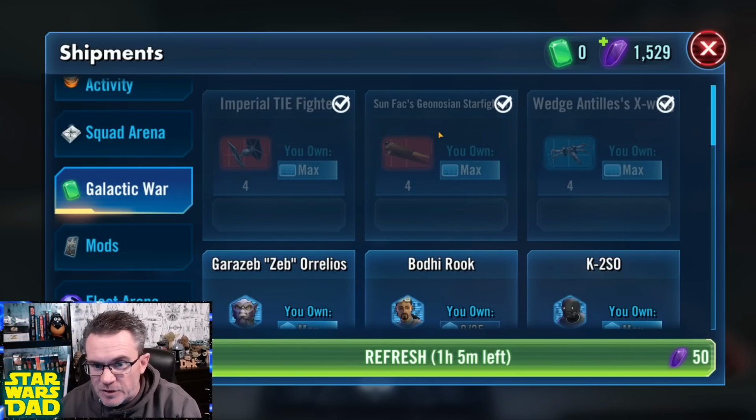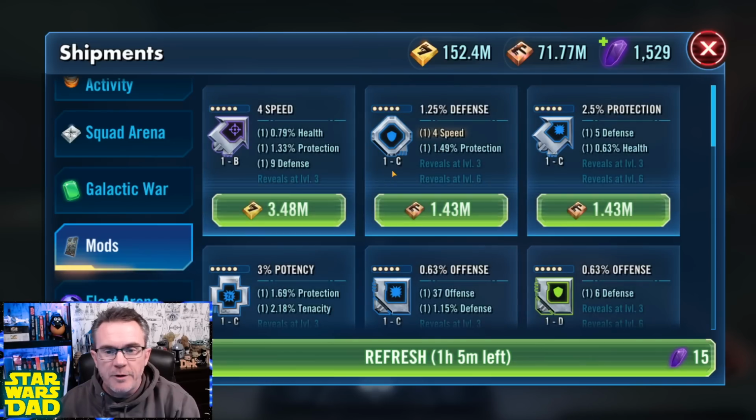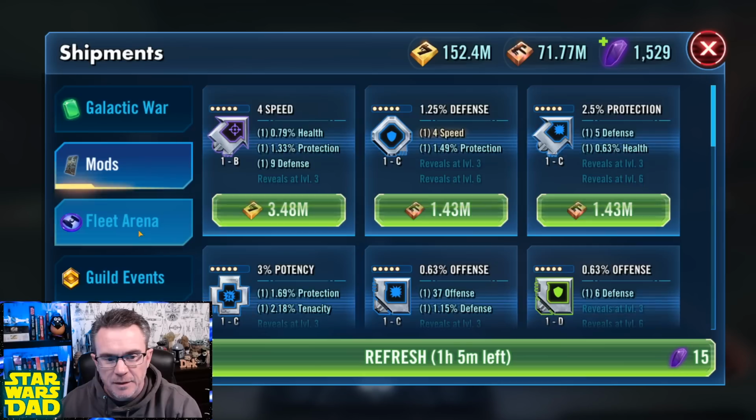Sunfac shows up in here sometimes, a TIE Fighter shows up sometimes, and I got them both right here. So these are going to be, I've already talked about, getting those ships activated for you. You can also get the TIE Fighter and Sunfac in fleet nodes as you advance through the game. That's a good place to buy them. Don't buy anything here. Don't buy anything in the mod shop.